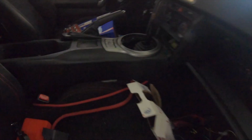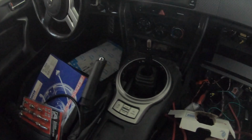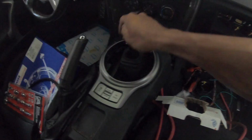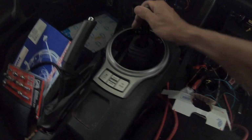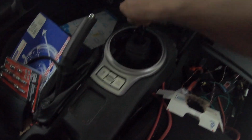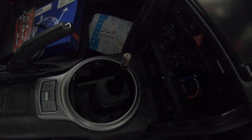All right, so here I wanted to show you guys how the transmission is actually gonna fit. Look at that. I just need a shift boot, and this thing is like factory. It's hitting a little bit. I'm gonna have to trim this out a little bit or do something about it, but it fits like stock. Look at that.